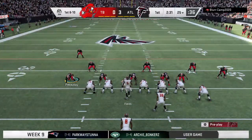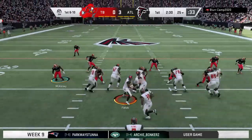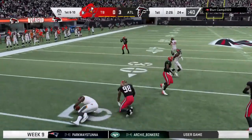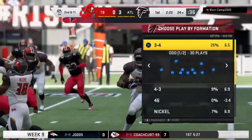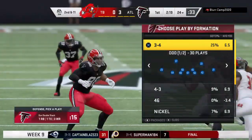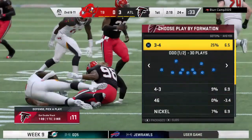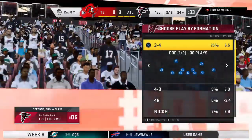The Bucs offense set to begin their next possession. They threw an interception the first time they had the football, only gave up 3 points off of that, so it shouldn't be a difficult hole to overcome. It really shouldn't, as long as they're not listening to the chatter coming from the other side. When you throw a pick, defensive backs have a tendency to be a little bit loud after they take one away, but they also have a tendency to gamble a little bit more, thinking they'll get a second one. Maybe they can take advantage of that with some double moves.